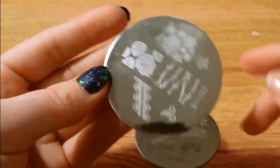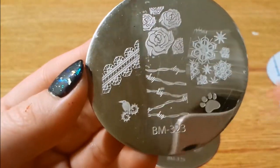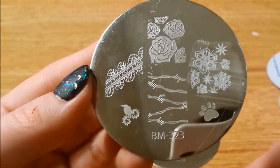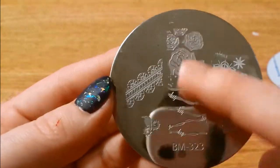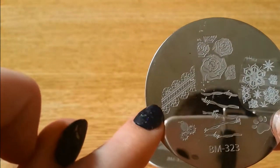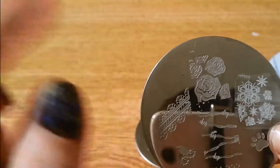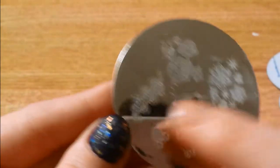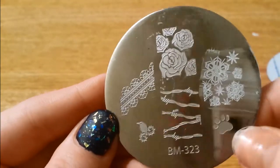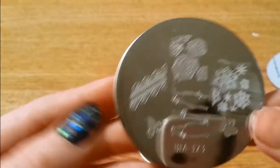And here is 323 — I guess I accidentally skipped this one, must have been out of order. Another one I didn't clean. So there's some snowflakes, some barbed wire and some flowers. This one is on the Fingers plate, and so is this one — this one did not show up, and I had to fight to get this one to show up, but sometimes it would.